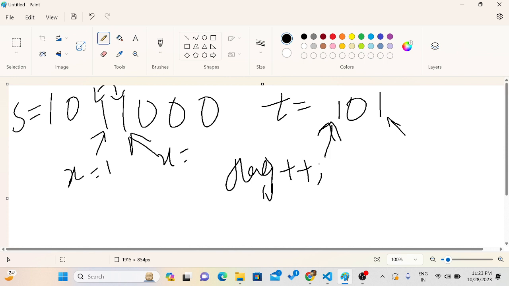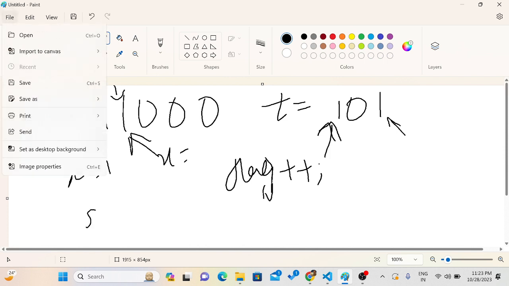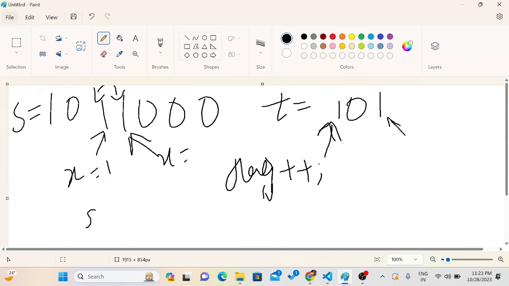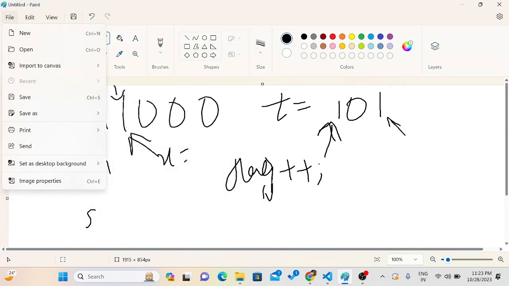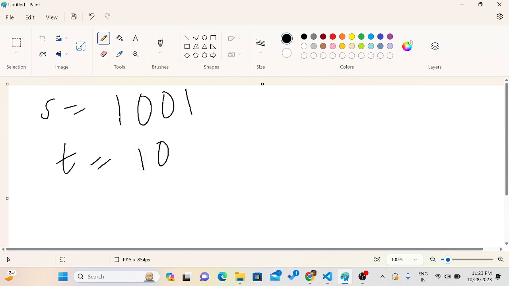Like if I have S is equal to 1, 0, 0, 1 and I have T is equal to 1, 0, 1.